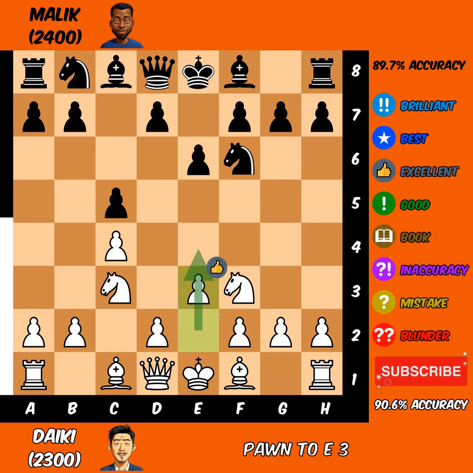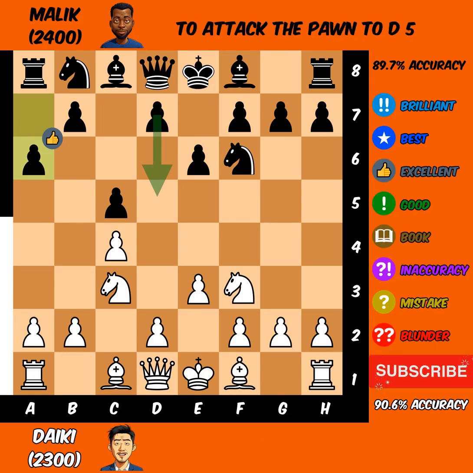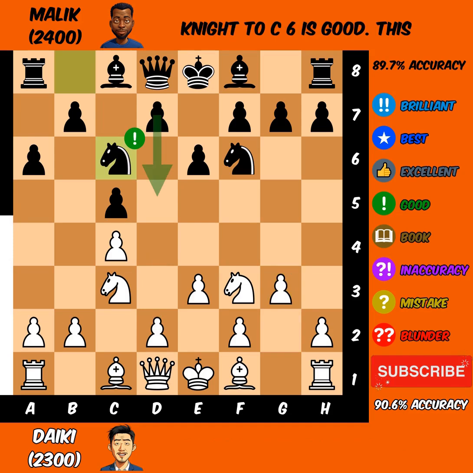Pawn to e3. Preparing to develop the queenside pawns and potentially create space for the knight to attack the pawn on d5, while also supporting the central pawn structure. Preparing to control the kingside and potentially create space for the bishop on g4, while also eyeing the d5 pawn and preparing to develop the dark squared bishop. Knight to c6 is good. This develops a knight. Pawn to d5 is best.